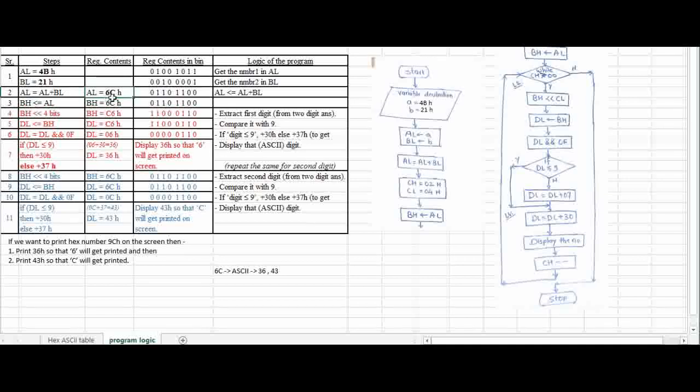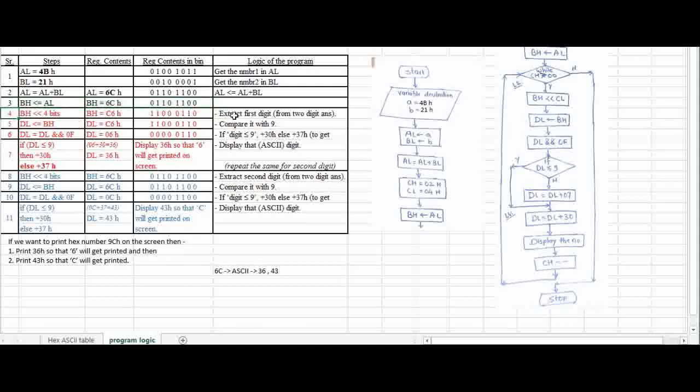In order to extract only 6, what we have done is we have taken a copy of AL into the BH register. So the content of BH will be 6CH, that is 0110 1100, and for 6 it is 0110, and for C it is 1100.